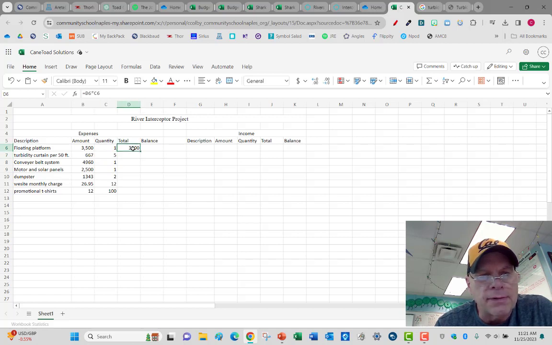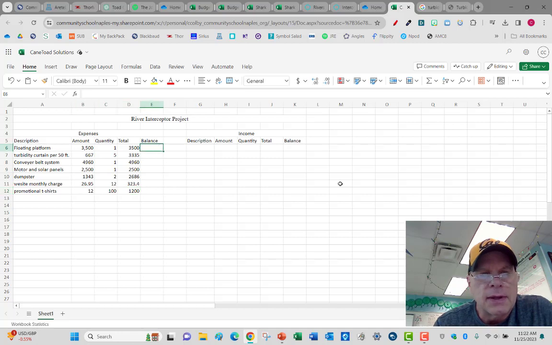Now, here's another powerful thing you can do. Since I want all of these totals to reflect the amount multiplied by the quantity, I want that same function. So I can just grab this little square in the lower right-hand corner and drag it down to here. And now all of these will represent the product of the amount that I need multiplied by how many I need.